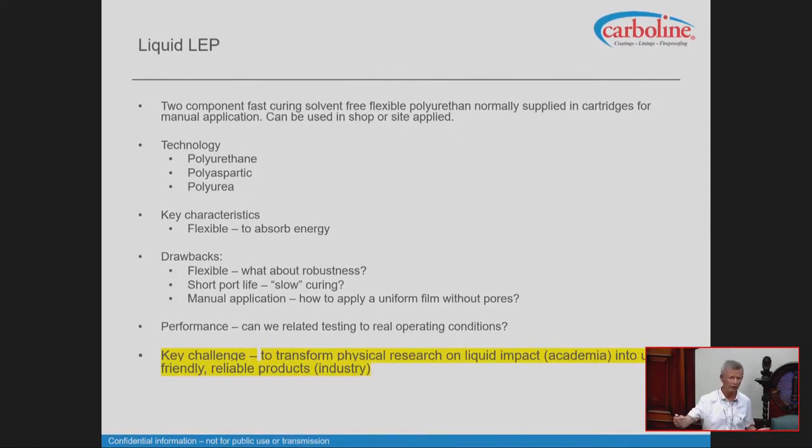When you are moving the blades in the field, can this material get damaged? They normally have a short pot life, but unfortunately not a fast one, they have a slow curing. It takes hours and hours before they dry. And it's a manual application, although robots are coming. I think that's the biggest issue, that you get variation in the results, because this is normally supplied in a cartridge, and the operator is using his hand with a scraper to do it in a perfect way. So we are looking forward to the robots that come later today.